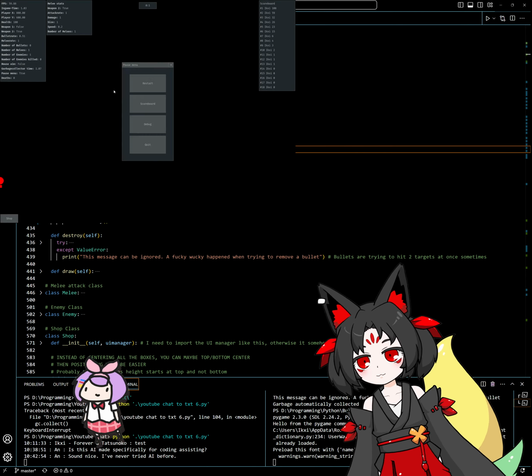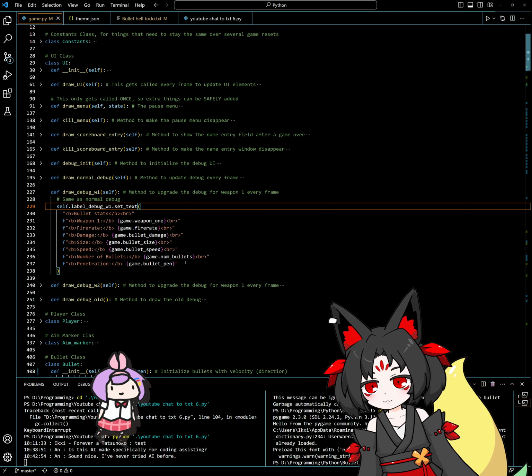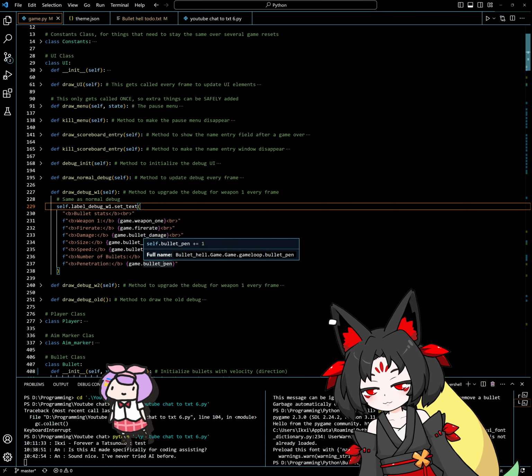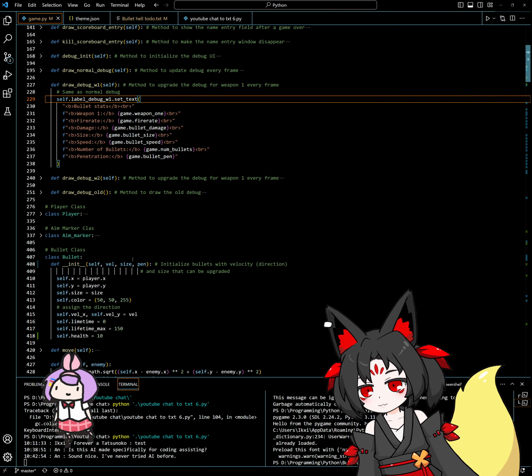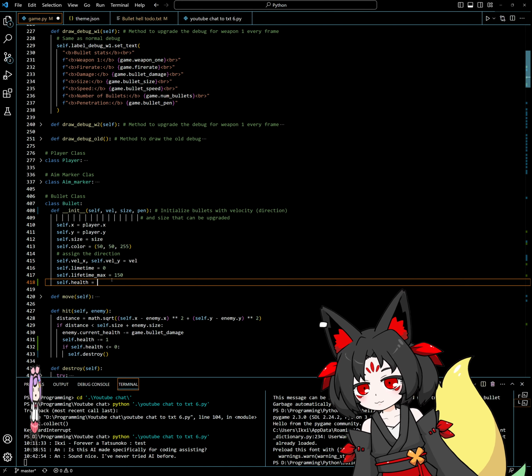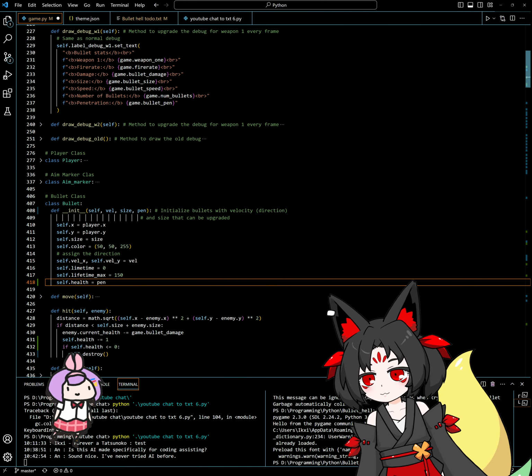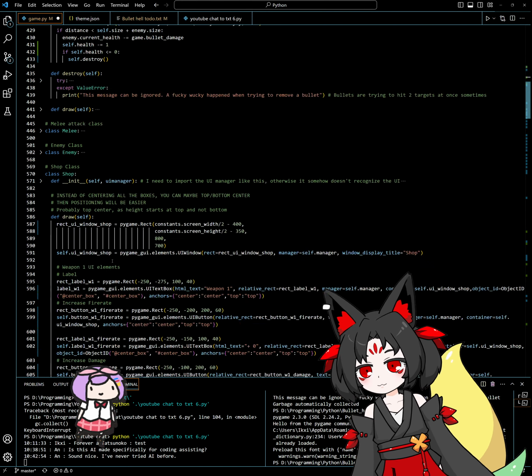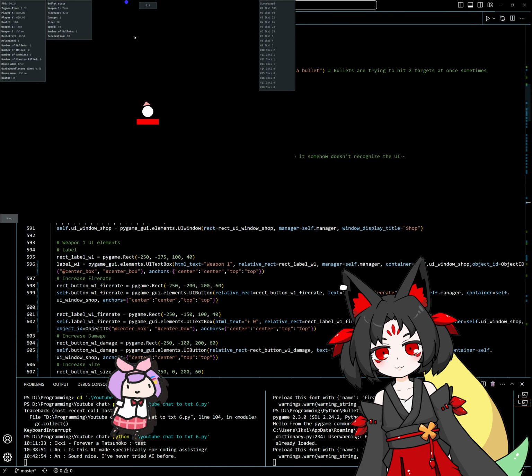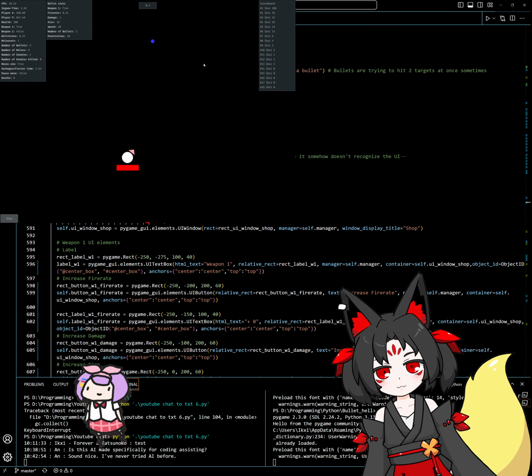Also put it inside the debug. Weapon 1 debug. Wait, no, pen. Self-health is pen. So I would have to do it down here. So this, okay. And then yeah, penetration.